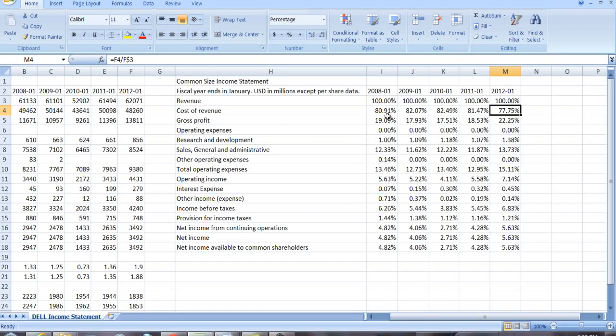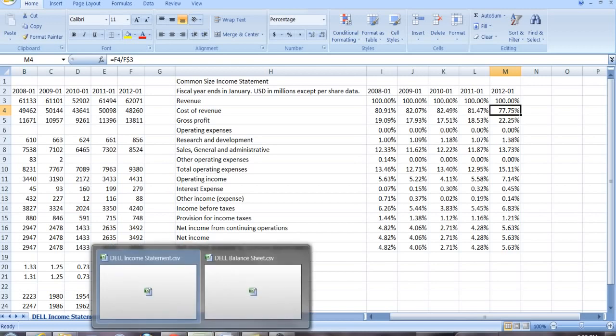So cost of revenue for a very small computer company would still be comparable to this. It might be 75%, might be 84%, but we could do comparisons.